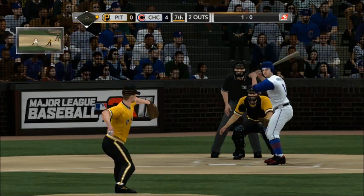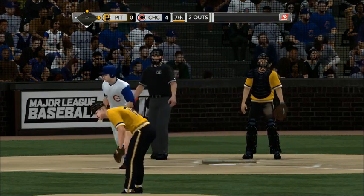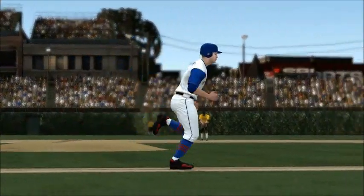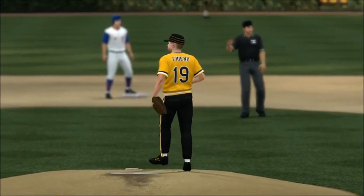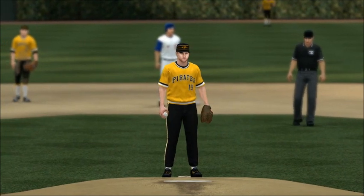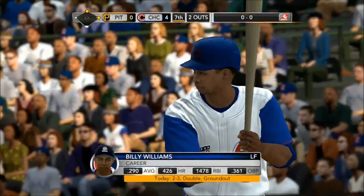The 1-0 pitch. Oh, my. That one came inside and plucked him. I think it's safe to say, Gary, that's going to leave a mark. That hurts from up here. And it's Billy Williams. And with that hit by pitch we saw there, Gary, now two runners on base. And it's got to be in his mind a little bit right now that he's got to be careful, but he can't be afraid to pitch inside.